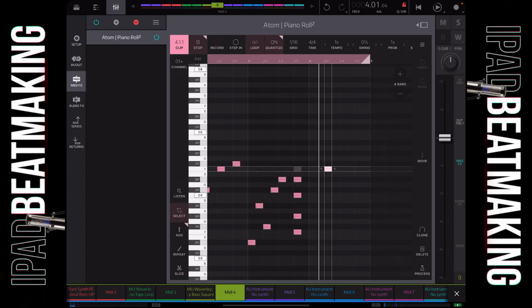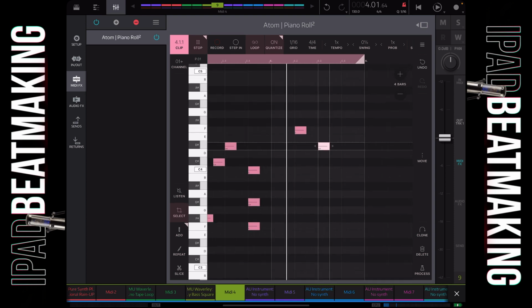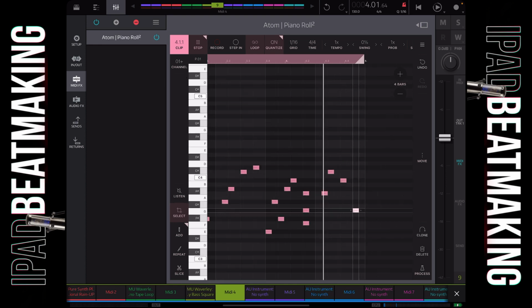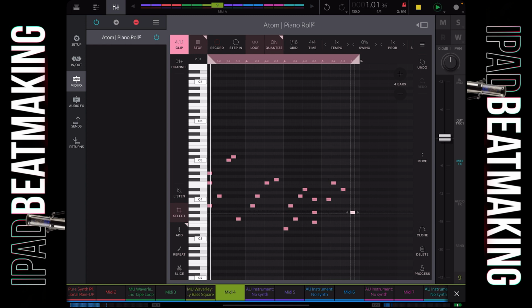And then can move this here and move that there. And you know what, actually I want to keep this as a chord. So what you can do in some of these cases is you can just duplicate or clone the note, and that way you kind of keep your original chord, but you also are able to get the melodic elements out of it.